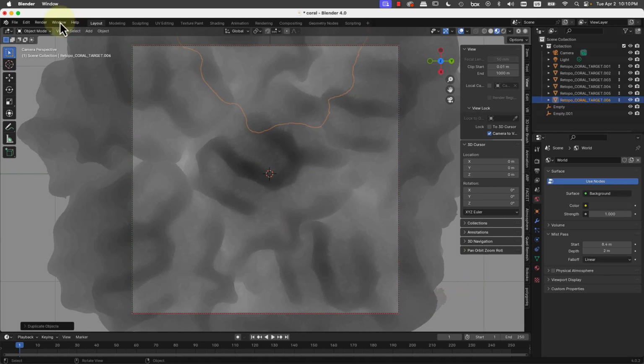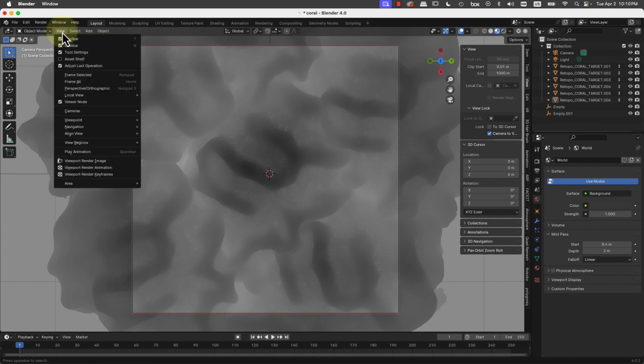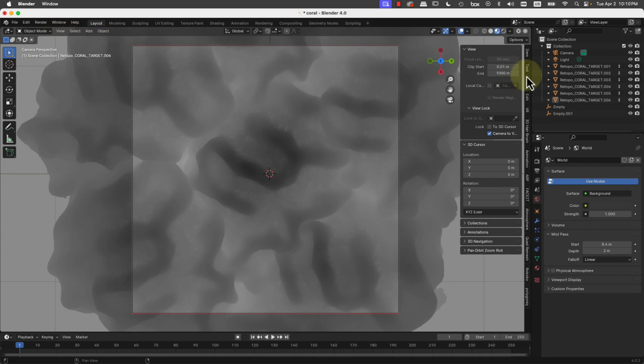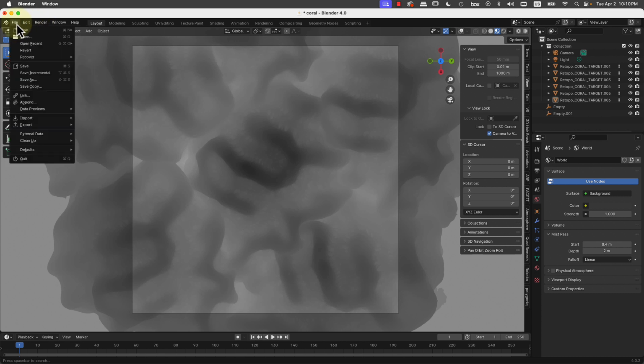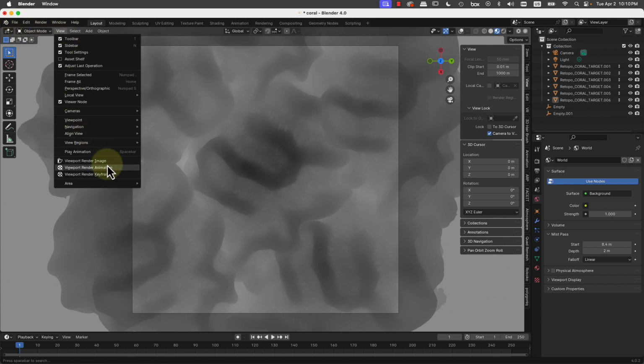Now if I go into render, into view, I can click on view render, viewport render image. I will take out all of these things so I can render without interference. I'm going to viewport render image.